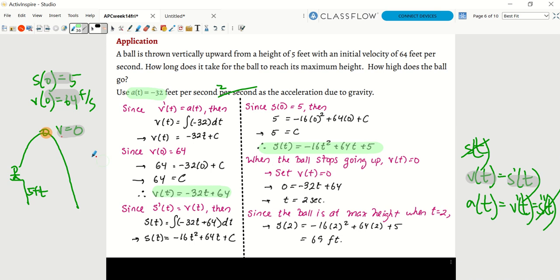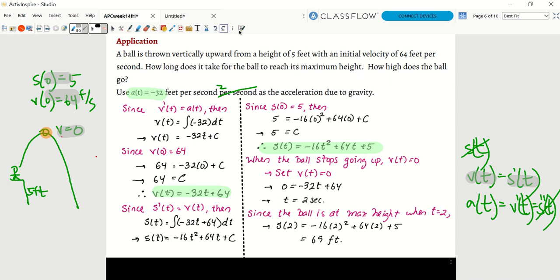Okay? So we know we want the maximum height, and we know that at the maximum height v is 0. This is yet another situation where we set velocity equal to 0. It's a very common thing. So we're going to set this right here, the velocity function, equal to 0, which brings us to here. Solve backwards. t is 2 seconds. Okay? Now, what do we do with that t of 2 seconds? It's not asking us for time. It's not asking for when it reaches its maximum height, which is 2. It's asking for, oh, sorry, it does right here, okay?